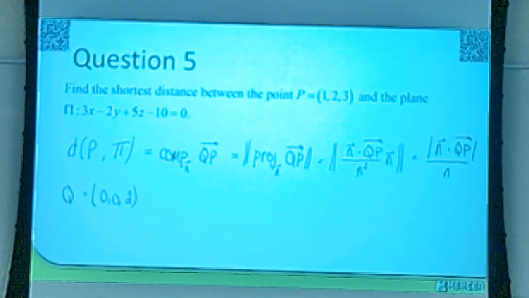If x and y are 0, what does z have to be? So there's a point on the plane. It's not the only point you can use. Any point that satisfies that equation would be on the plane. So generally speaking, what you do is you just pick 2 variables, assign them a value, and solve for the third.